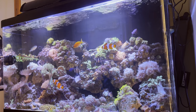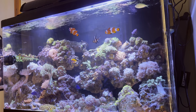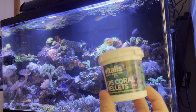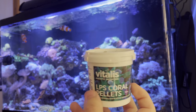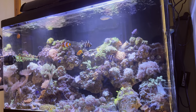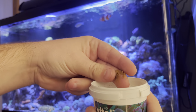So, as I said, I do sometimes vary it up, and I do sometimes have other preferences. Vitalis LPS coral pellets, they're only 1.5 mil, they're quite soft, there's nothing hard, and they don't float. A really small, soft, crumbly pellet.